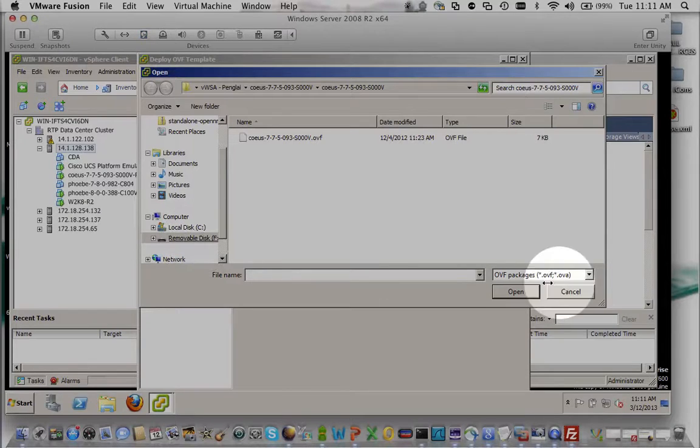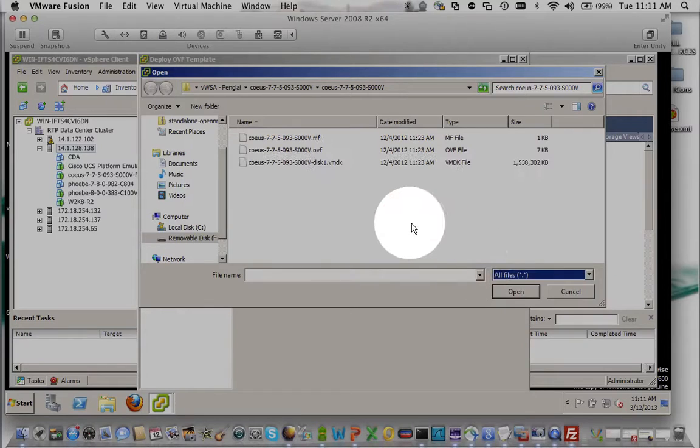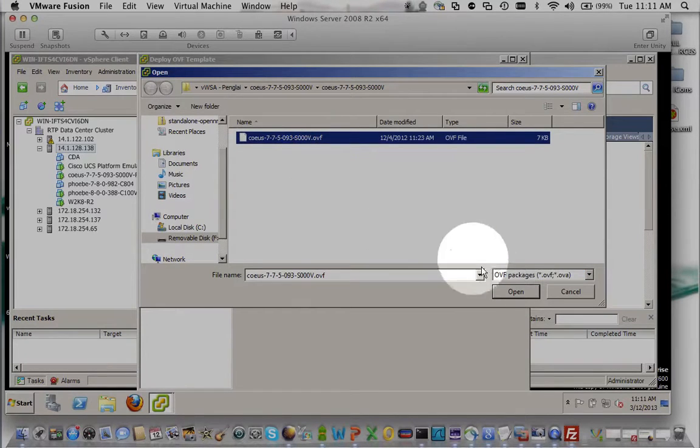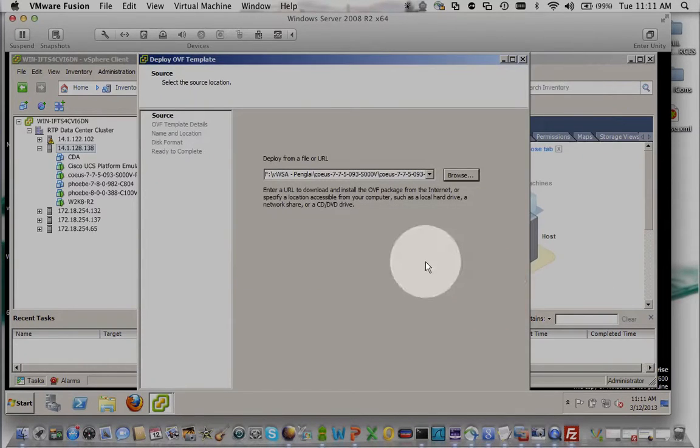If I look at this folder for S000V, these are the 3 files that I just mentioned. This is my actual disk, you can see the size of it, that's my OVF, and then 1 KB for the MF file. The type of file it defaults to for deployment is OVF and OVA. I'll pick this file and say open.